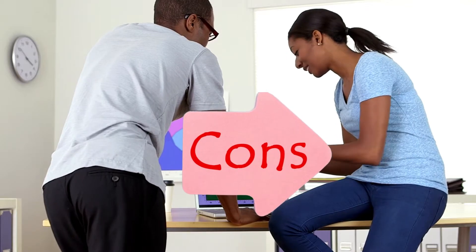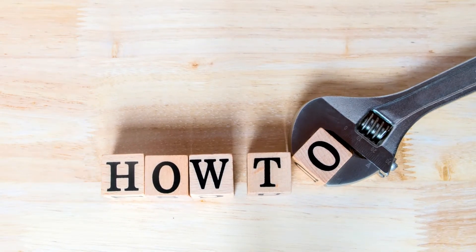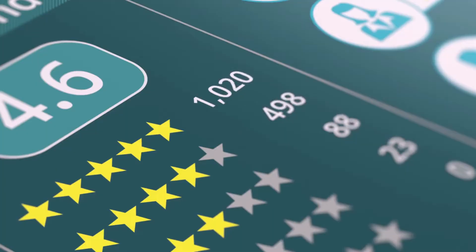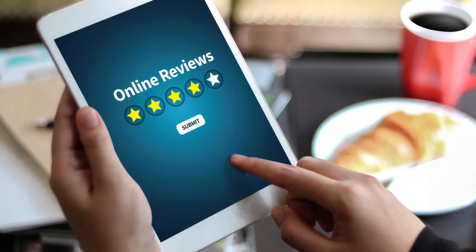Based on the top critical reviews, the cons are: no instructions on how to install it, no way to hook it to Wi-Fi without adding a SIM card, the door alarm does not go off all the time, and directions are poor and not easy to set up. The alarm system only works with 2.4G Wi-Fi. Overall, it has a global rating based on customer reviews of 4.8 out of 5.